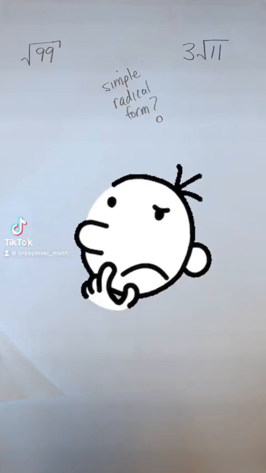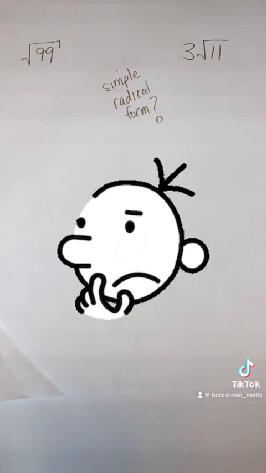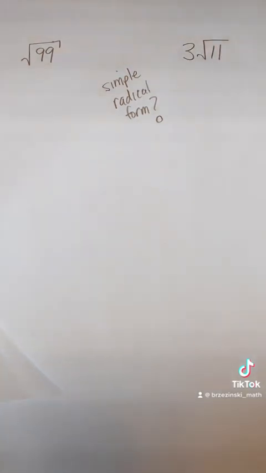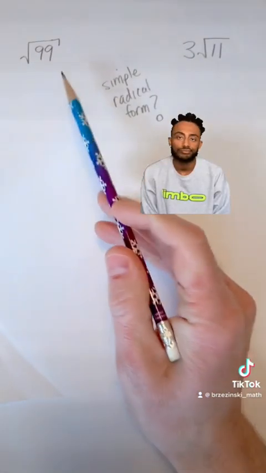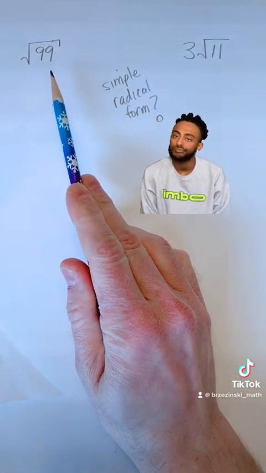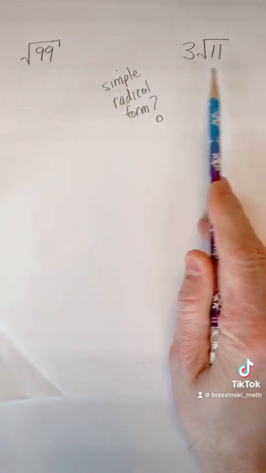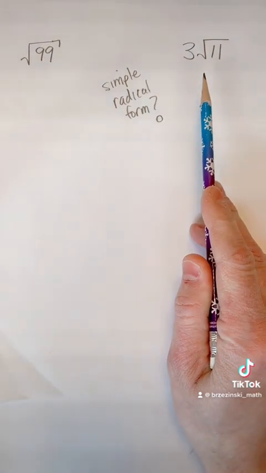Simple radical form. Why do math teachers make such a big deal out of this trivial concept? Take a look here. The square root of 99 compared with 3 root 11. Many math teachers try to tell me it teaches kids number sense, and I say no, it doesn't, because if you want number sense here, isn't this one a lot easier to estimate? That's roughly 9.9, slightly under 10, but I have no clue how big this is. I could take a guess, but it's much harder, right?